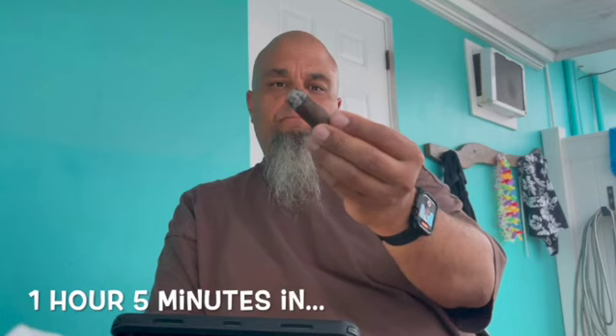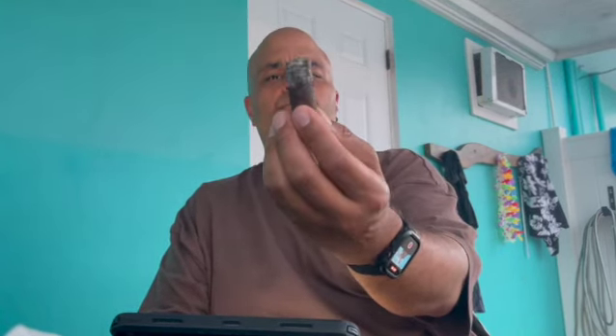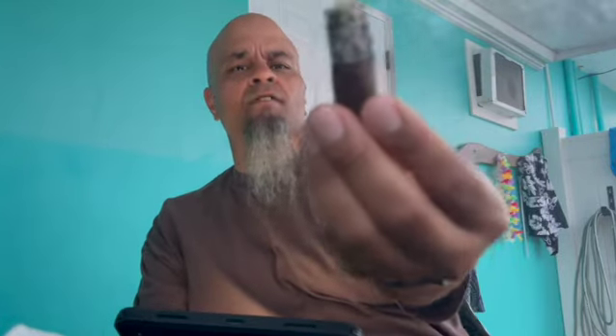Getting close to the end — still got some sweetness, real earthy flavor, and that pepper is starting to kick in, not overpowering but I can taste the black pepper spice. Let me know what you smoke and what you like — if there's something you want me to review, let me know and I'll see if we have it at the lounge. As you can see, my cigar has caught back up and is burning very evenly, no issues. The flavor's been great, the ash is burning perfectly — a nice little gray to black. This is a good cigar; I am impressed and glad we're getting these in the shop.